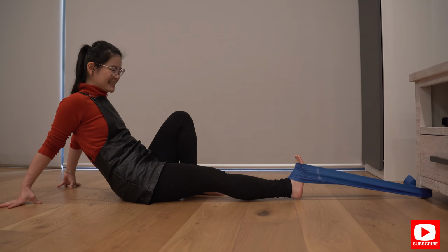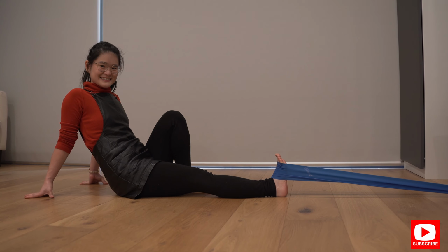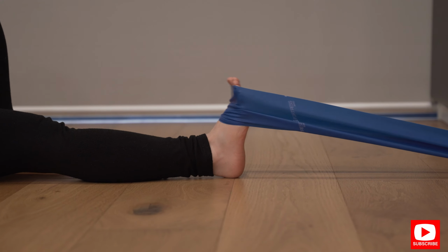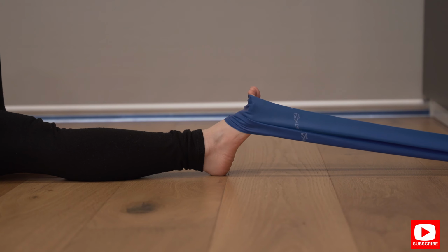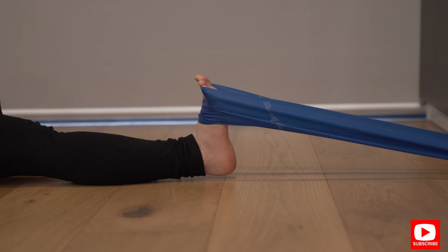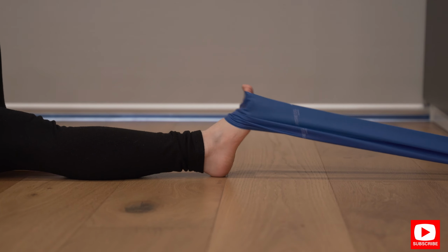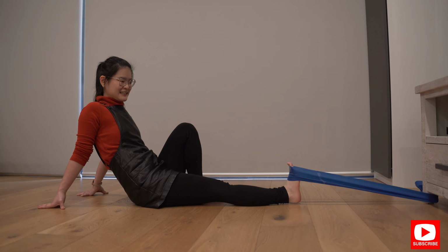Now bring yourself as far back as you can so then you already feel a bit of tension pulling on that resistance band. Now what I want you to do now is to pull your foot up towards yourself and then relax it down again. Now repeat this process and you should feel that the front of your shin is starting to get fatigued. Repeat this exercise until the point of fatigue and repeat it for 3 sets.